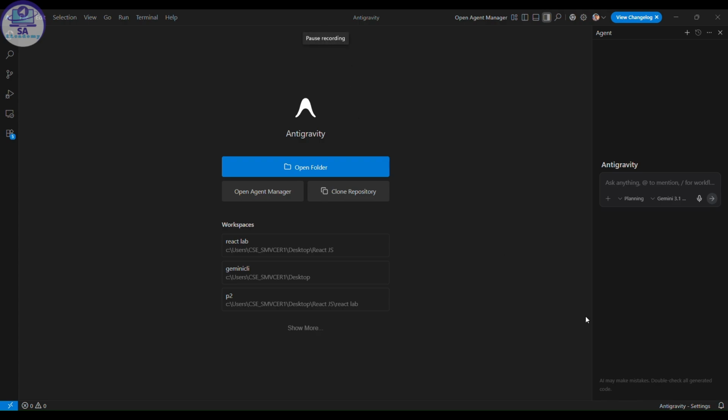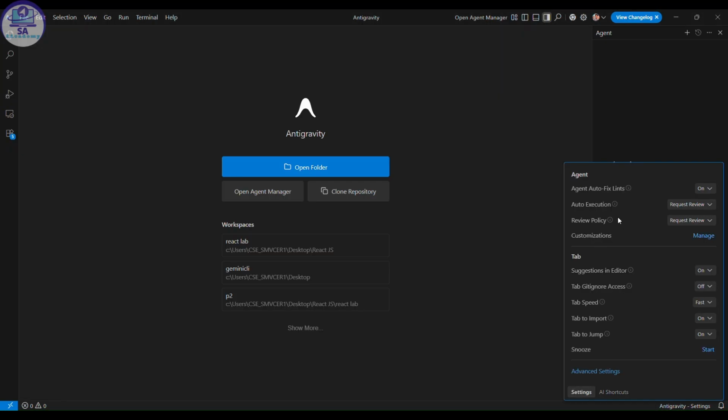For that you have to go to the settings, which is located at the right bottom. Click on the settings. Here you have two settings, auto execution and review policy. Set the auto execution to request a review always, as you are a beginner. It will ask your permission for each and every step before execution.